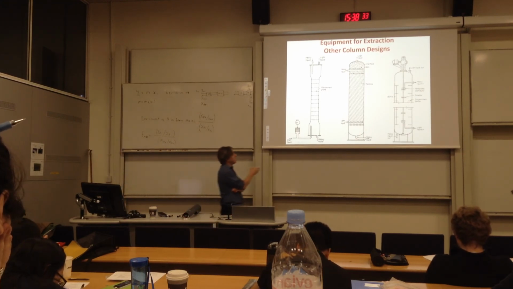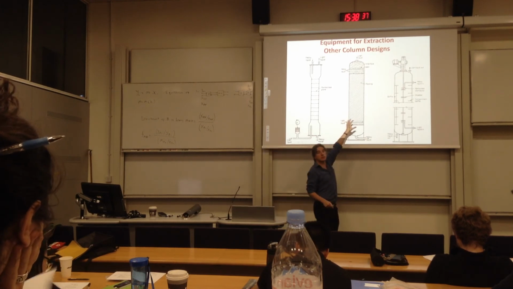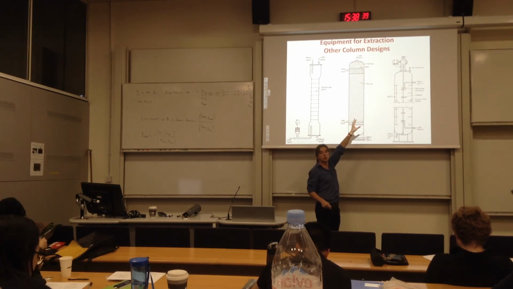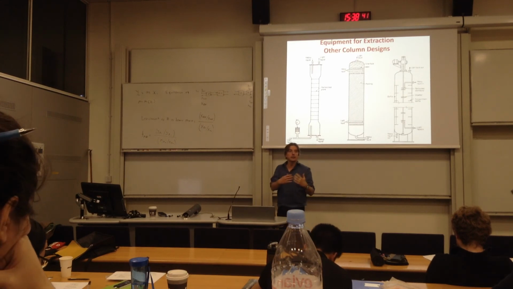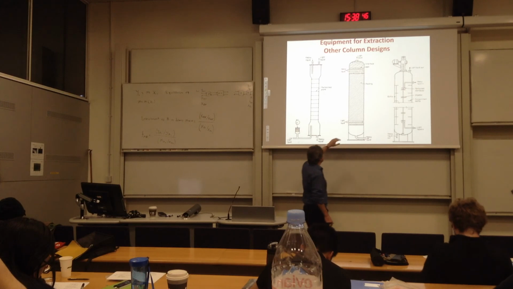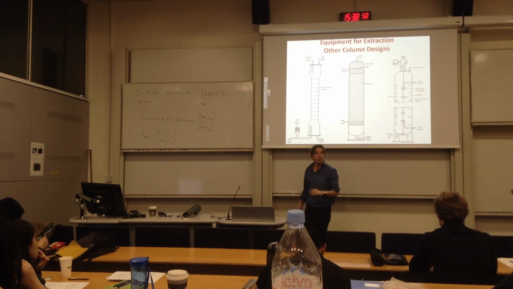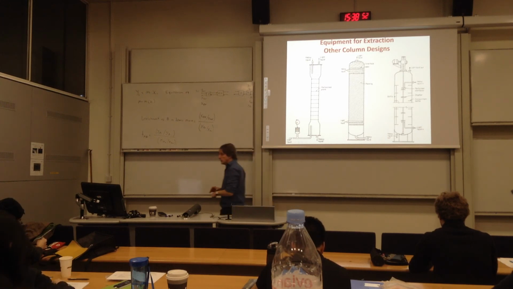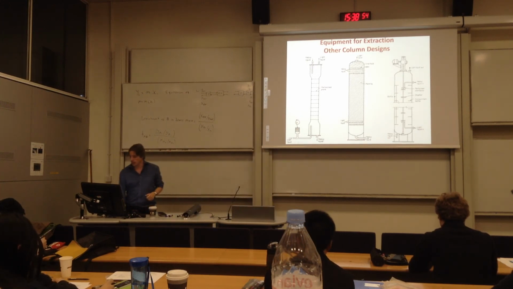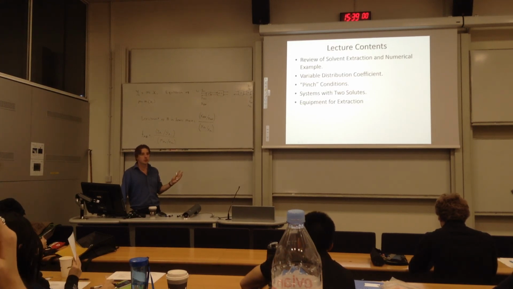A similar function has the packing in packed columns. So this is some inert material that is there, a solid that doesn't dissolve, doesn't interact, doesn't absorb any uranium or anything else that you have in there, but provides different paths for the flow and enhances the contact. So this is what we've seen. This finishes all the theory about solvent extraction.